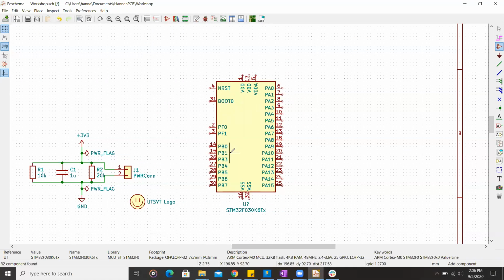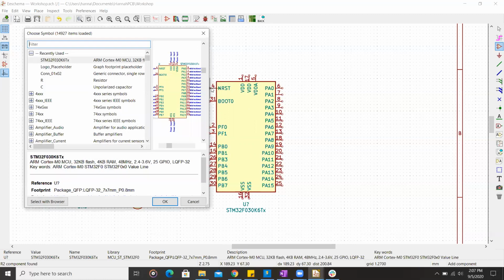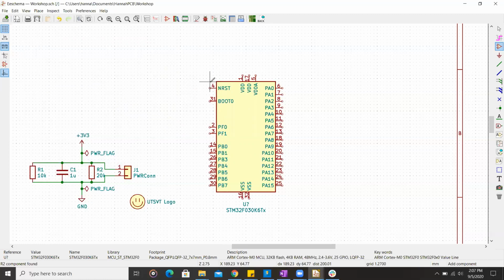This is what a symbol is, and this is what you're trying to make. You're saying, okay, pin 4 is connected, and then NRST is the reset pin. So now whenever you're laying out the schematic and you're connecting something to this pin here, you know you're connecting it to the reset pin. And notice how it's not necessarily in numerical order. You don't have to do 1, 2, 3, 4, 5 with the symbol.